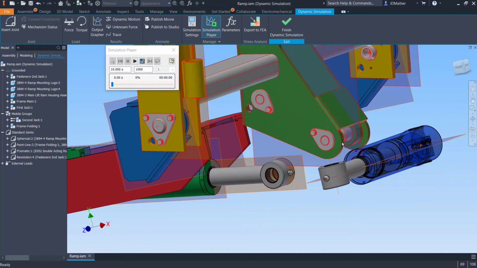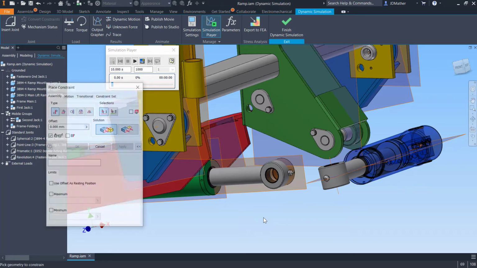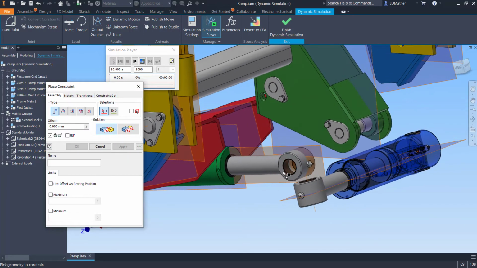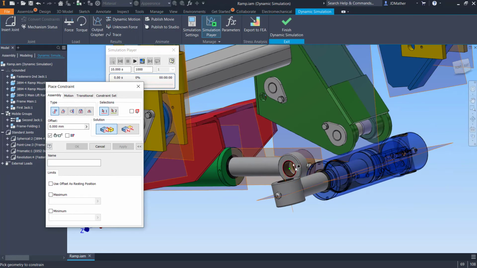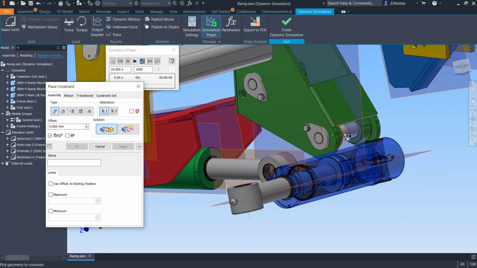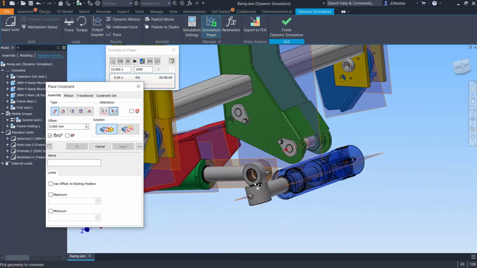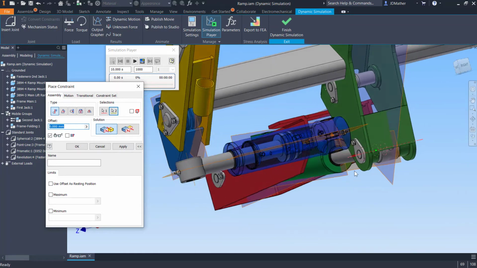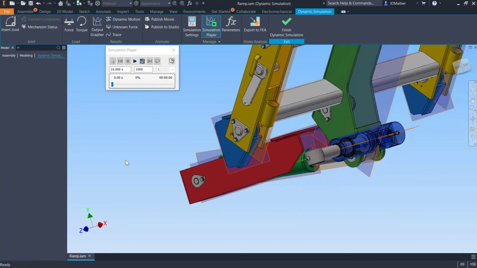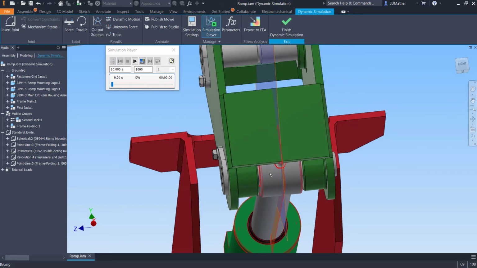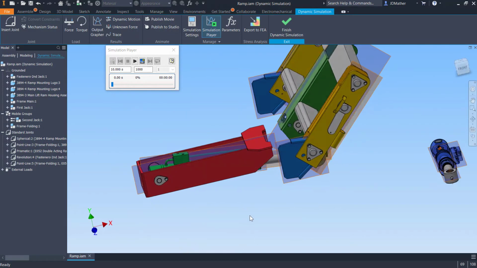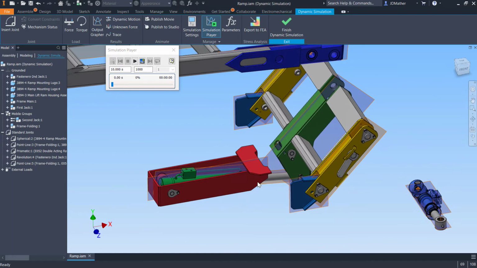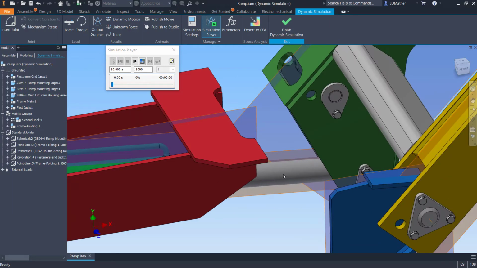And then I'm going to constrain this, so I'll do C for constraint, and I don't need an axis to axis because this right now is already set to only prismatic. And so I'm going to select the axis of this pin, and then I'm going to select a point. Any one of these circles will find a point on this part, and that moves those two parts together, and that will give us a point line at that joint. So that allows a little bit of rotation in the real world. In the digital world, it's already constrained with prismatic on this piston.